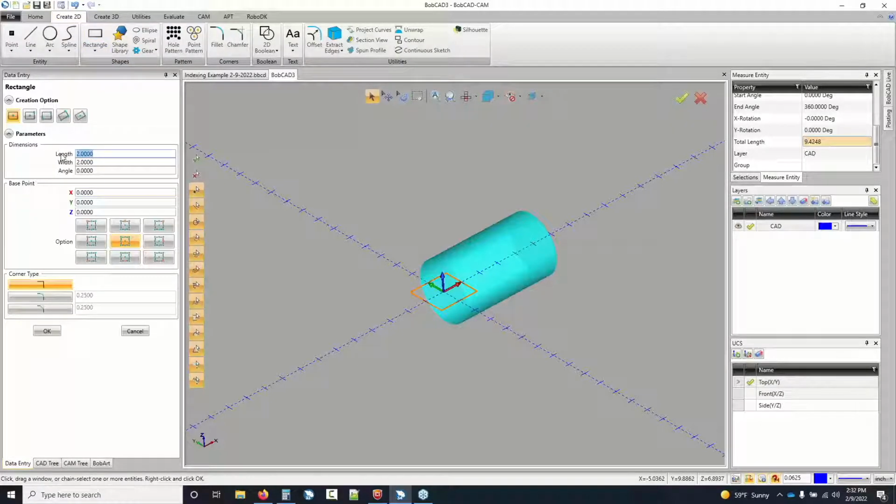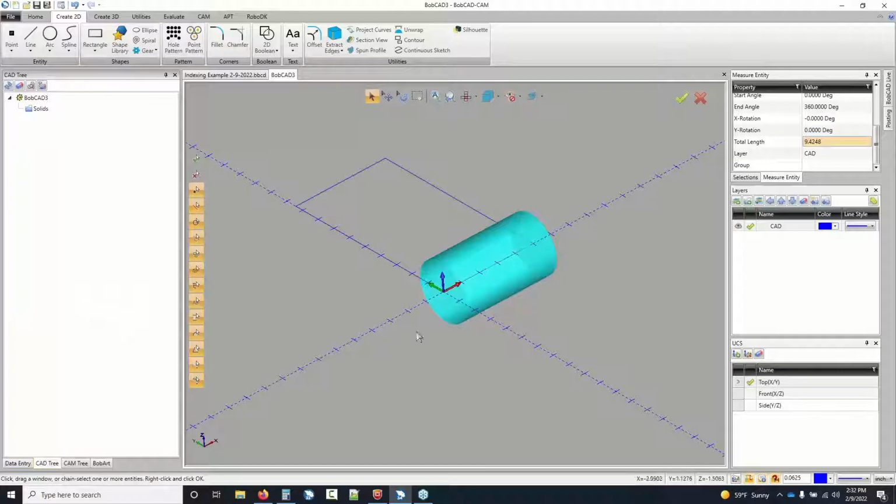For X, we're going to label it as the height of our part, since we're rotated. For the width, we're going to enter that value there, 9.4248. I'm then going to take the bottom left-hand corner and put it at XYZ 0, right at our origin. I'm going to hit OK and cancel out.